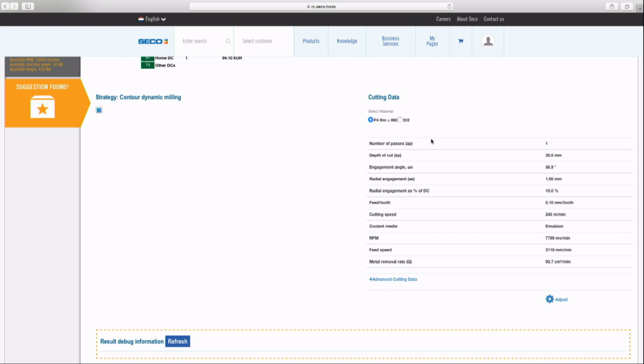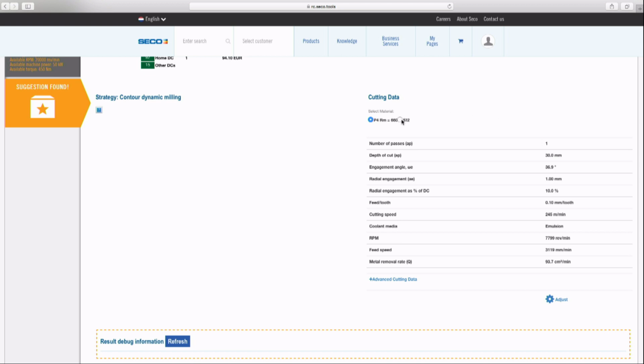Here I see my cutting values, and you see the depth of cut, 30 millimeters. So the tool will take the application in one pass, which is very efficient. And I have an engagement angle, which is a very important factor to take into account, of around 37 degrees, which is a 10% AE-DC ratio, which is perfect. Those are the values for the P4 steel.